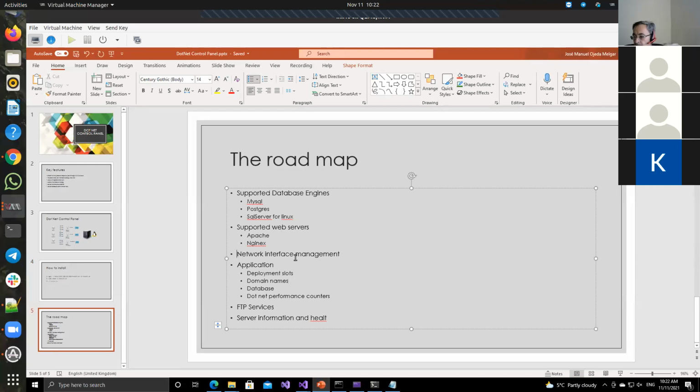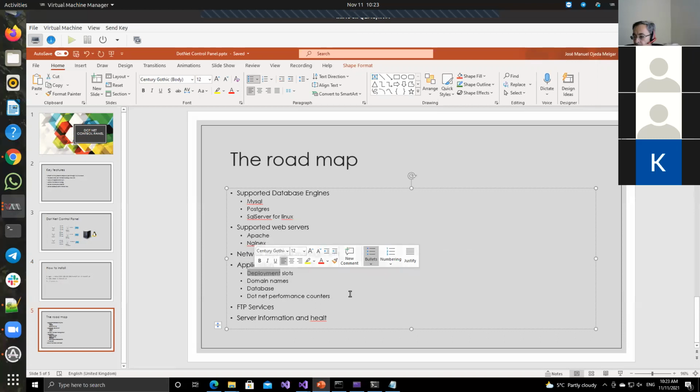Then the network interface management: right now we're only handling one IP per interface, and we will include multi-IP handling for the interfaces. Then what we have for the application, the first part that is already working, is deployment slots.